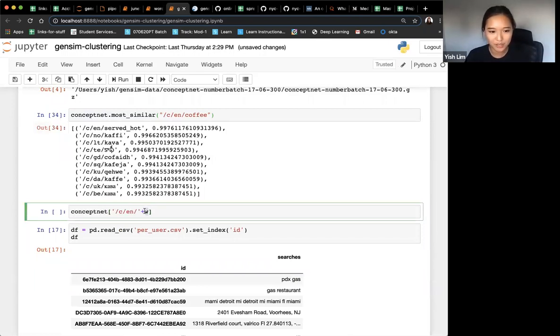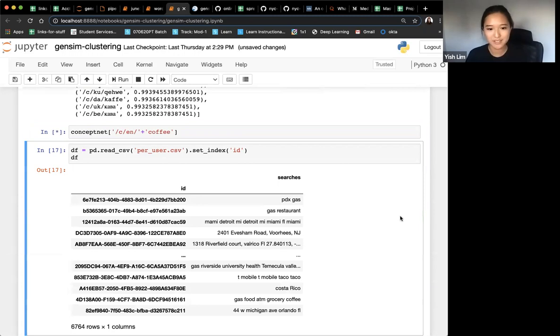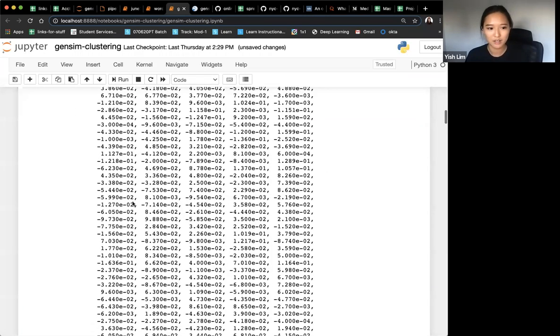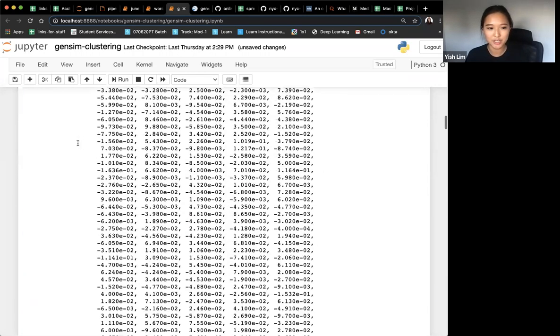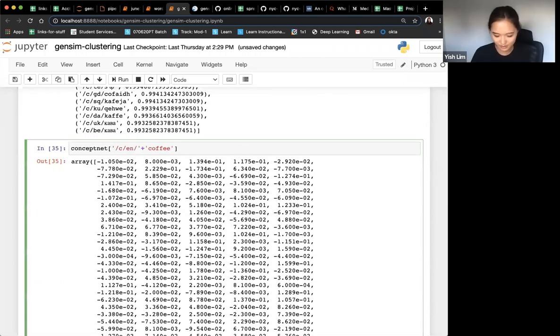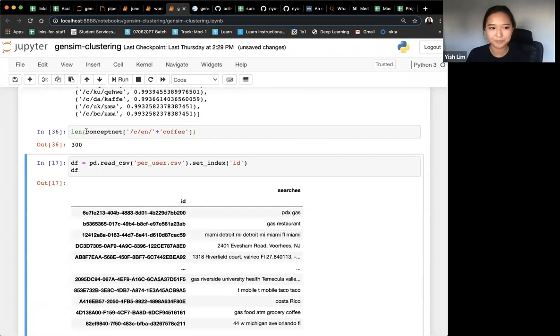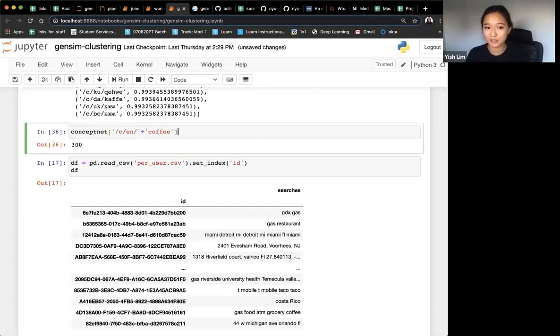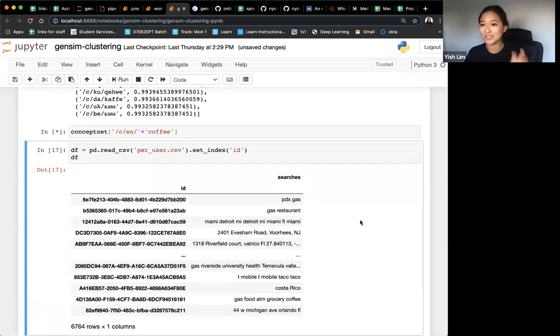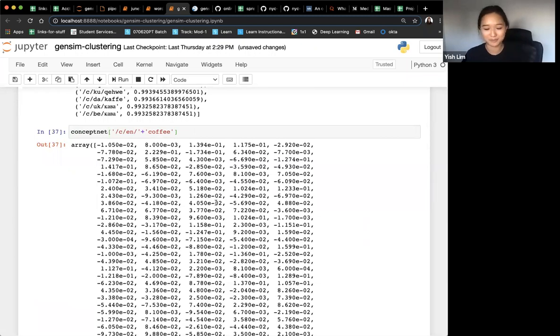Let's say I want to look up what the vector for coffee is. You want it as a string. You can see here we have an array of length 300 because I used the 300 length pre-trained network. Length of 300 is just 300 numbers. So this is the numeric representation of coffee.